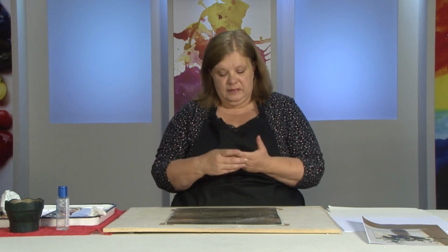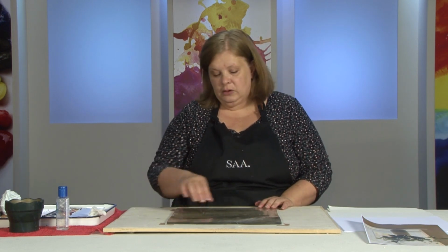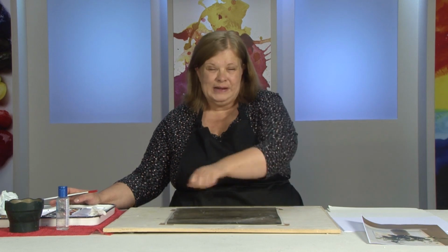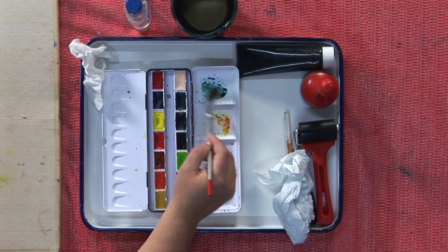So, like I said, in this demonstration, I'm going to actually do things slightly backwards. I'm going to put on colour first, print that, because I need to let that dry. You can use these jelly plates for pretty much any medium, acrylic, oil. If I'm doing some printing with acrylic, because it dries quite quickly, I will often use a slow dry medium, and that makes it dry a lot slower, and that means printing is a lot easier rather than it sticking quite quickly, especially if I'm doing quite a lot and bits are dried and other bits are wet. So slow dry medium I do use quite a lot of. But in this case, I'm going to be using good old watercolour.